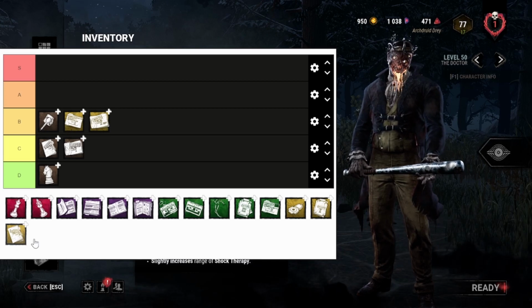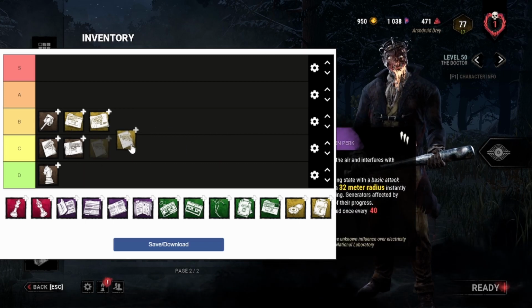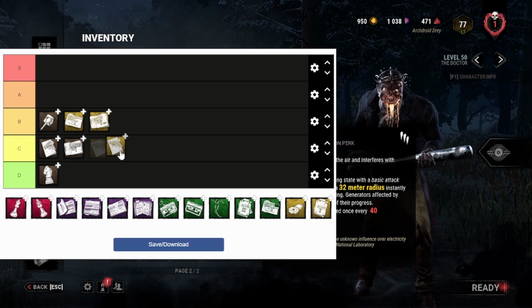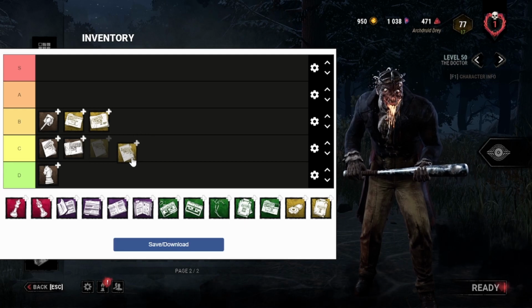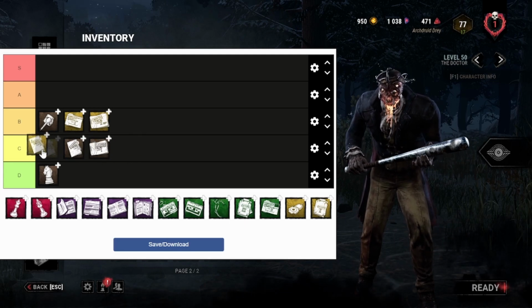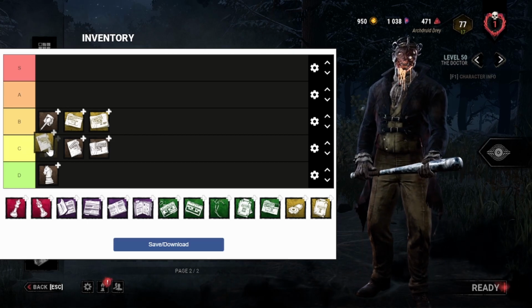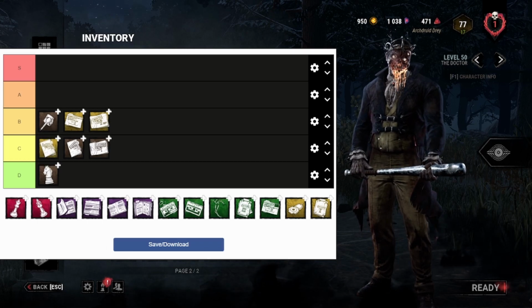Alrighty, next one. We have Order. We've already gone over the Affliction, but Order Class 2. Order Class 1 had minus 2 seconds off of your Static Blast. Class 2 lowers it by 4. So the scaling on it isn't that great. I'm still going to be putting it down here in C tier.